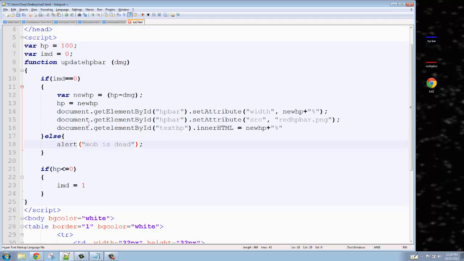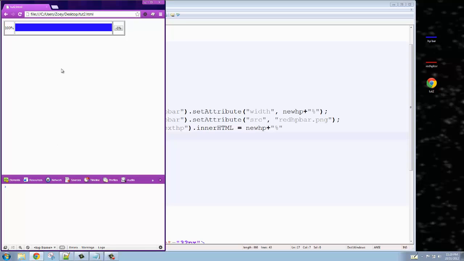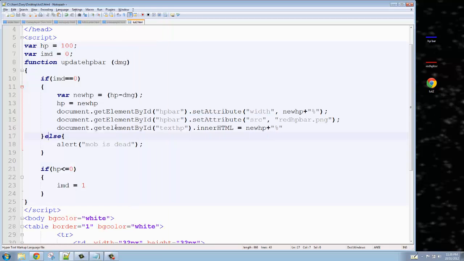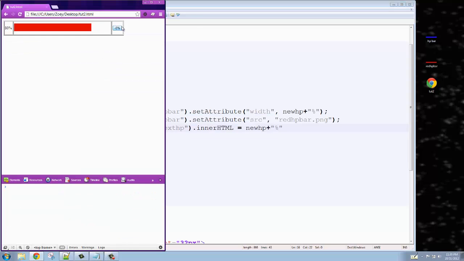Now, sometimes it'll run all the way through this, but I have an else statement. Now the HP bar is updating. Oh, and then this one isn't capitalized, so it's very case sensitive. And we have an updating HP bar now.